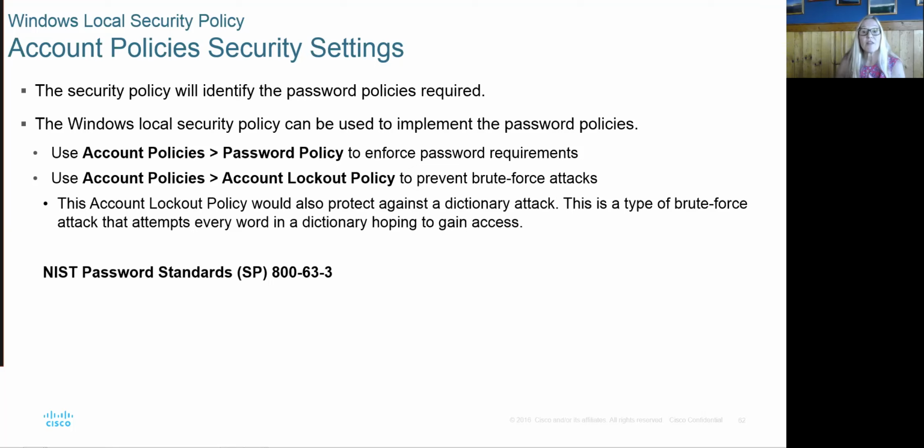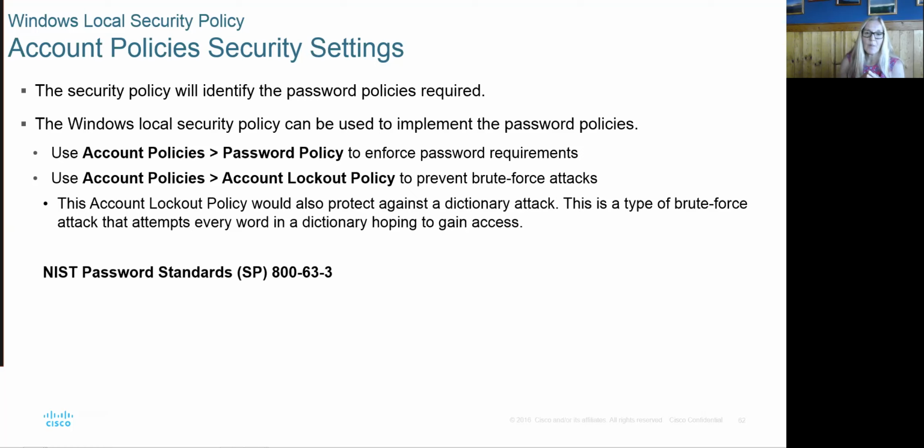Make sure that you limit the number of failed authentication attempts. So the NIST framework recommendations are: set the maximum password length to at least 64 characters. Skip character composition rules, because they're an unnecessary burden for end users. So you don't have to put uppercase, lowercase, all that other stuff.